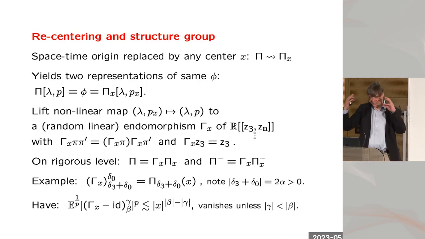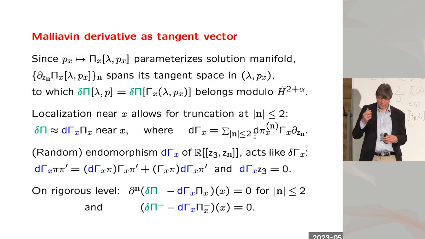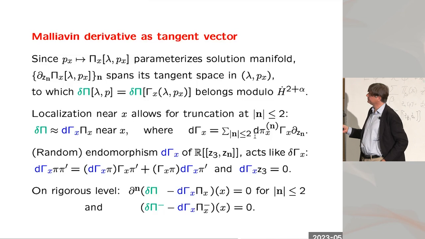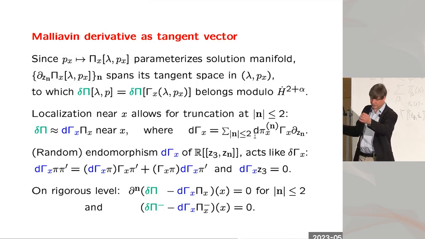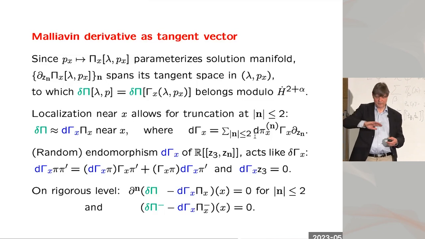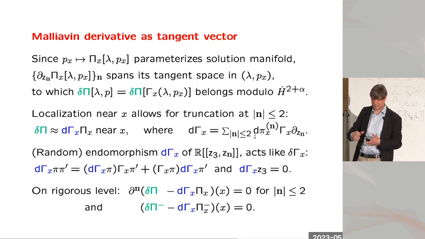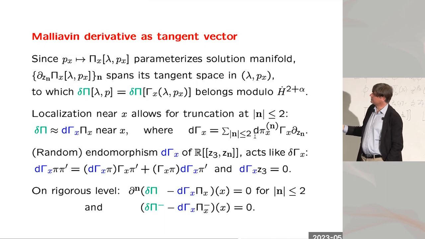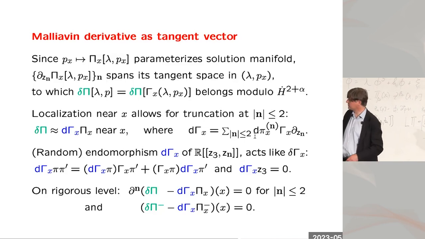So there is this other nice structure to the problem, these change of base point transformations, and that gives you the right idea of how to think about the Malliavin derivative, right? Because the basis was to say that now we fix some base point x. The basis was to say that the pi x provide a parametrization of this nonlinear solution manifold. But if they provide a parametrization of the nonlinear solution manifold, they also provide a parametrization of its tangent space in a certain space. So in fact, taking the formal derivative with respect to the coefficients of this polynomial entry, which means just taking the derivatives with respect to the Zn's, spans the tangent space.